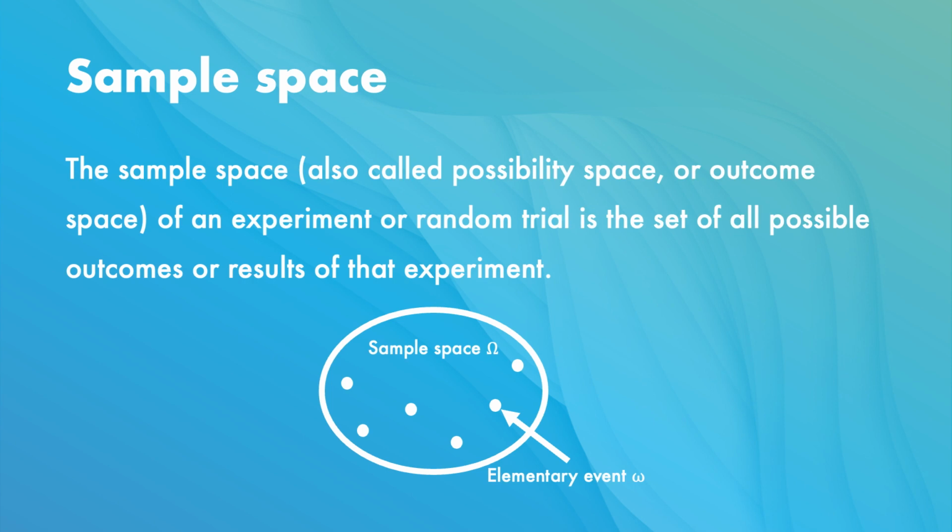When we have an experiment, we have the concept of sample space associated. And what does this mean? It means that when I roll a dice, for example, I can get 1, or I can get 2, or I can get 3, or I can get 4, 5, and 6. All these numbers, from 1 to 6, are possible outcomes. It's the set of possibilities, and that is what we call the sample space.